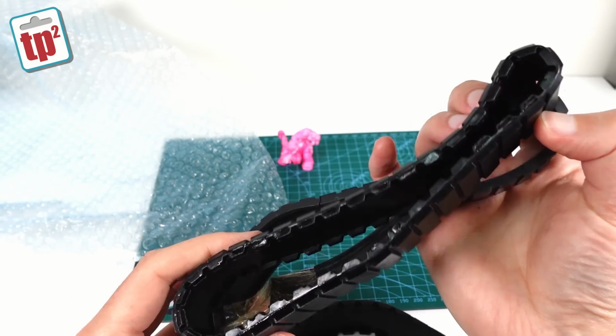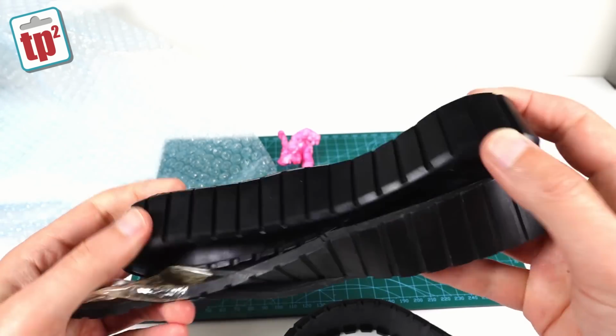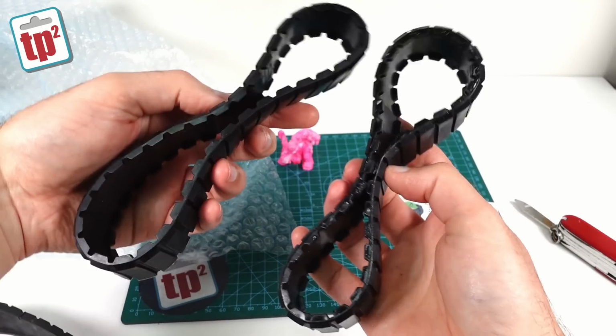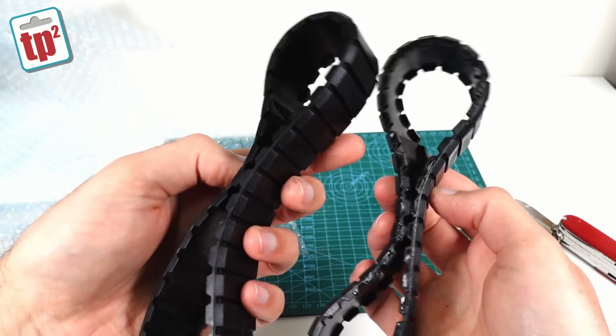Are they the right size? They certainly seem to be. I'm going to be very intrigued to try those out. So I've now got the remains of a Thunder tank and some replacement tracks for it. It's going to be a fun project.